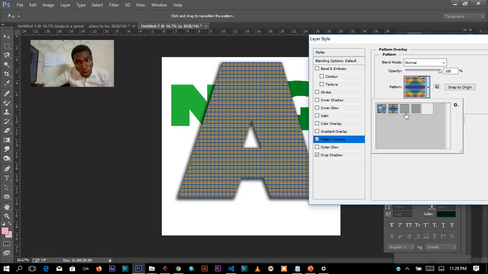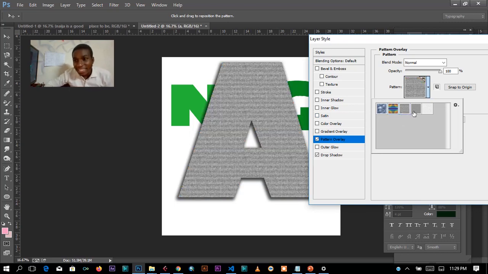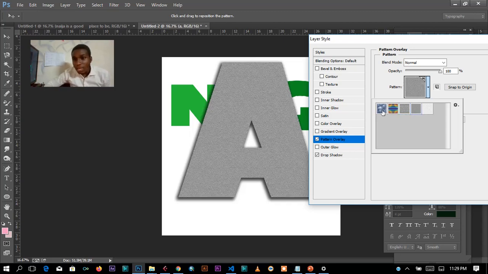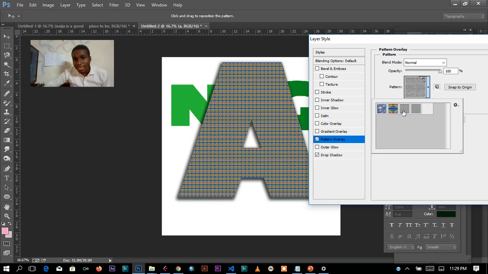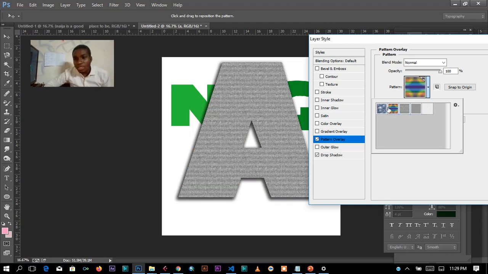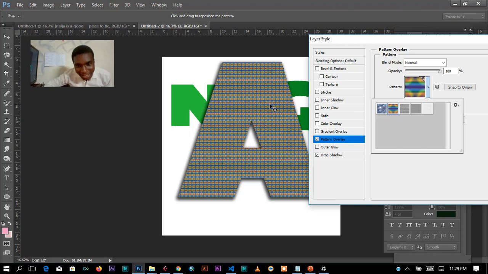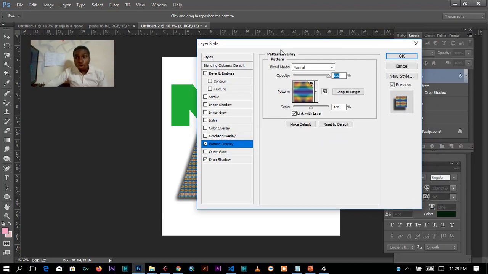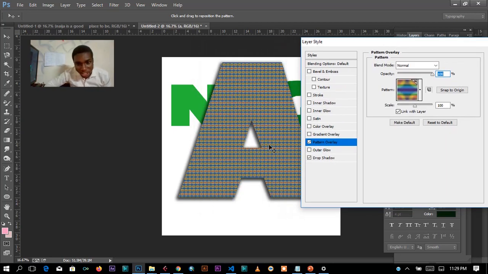You could download more of yours, which I'm going to show you later on in this course when we move fully into projects and designing some other stuff. Now you can discover that as I'm clicking, it's changing. What is it doing? This is a set of patterns, and it is filling the whole space that the color green and the A occupy with a pattern. That's as simple as that. It is filling this whole thing with this pattern.